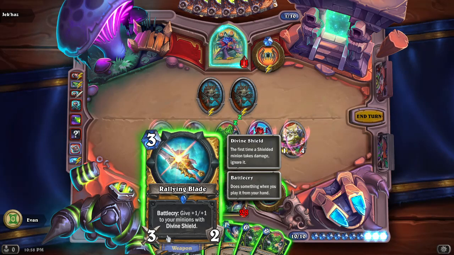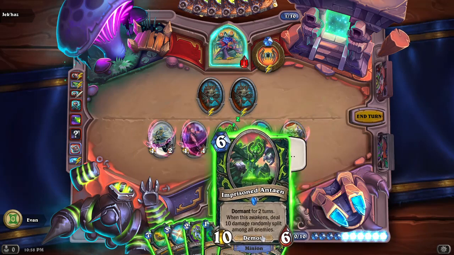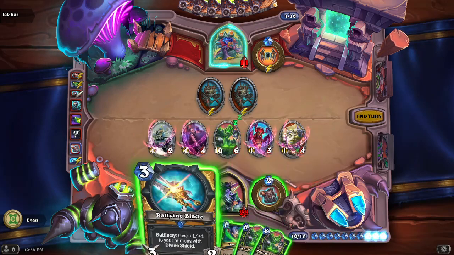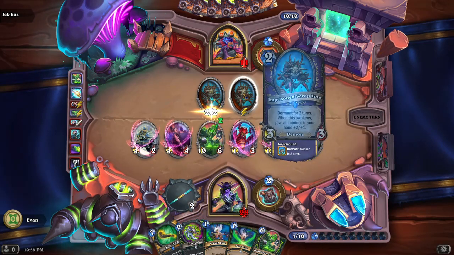Give +1/+1 to your minions with divine shield. I mean, that won't affect anyone. No one has divine shield. I don't want to play you yet, because I do want to play you this turn, because you'll have dormant for 2 turns. So we'll do our weapon, and then we'll do this, and we're not going to give you attack, because you can't attack anything, so we'll have to see now.